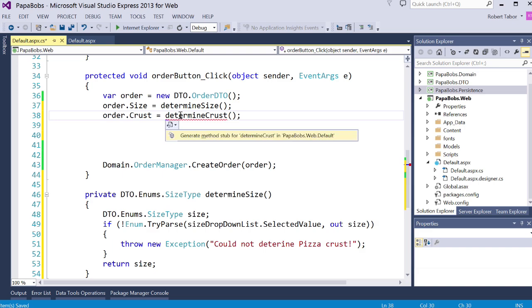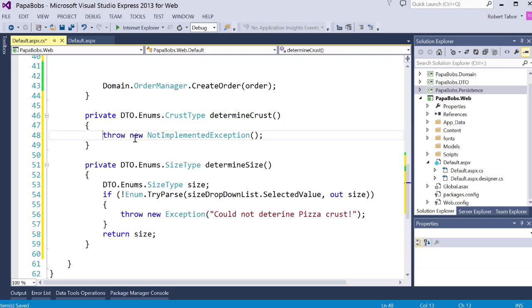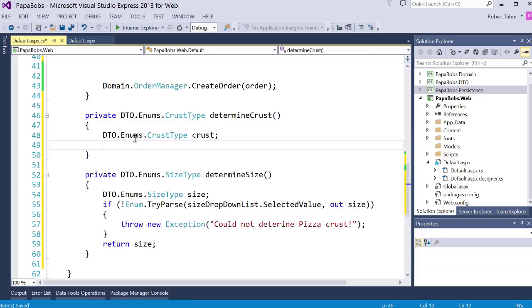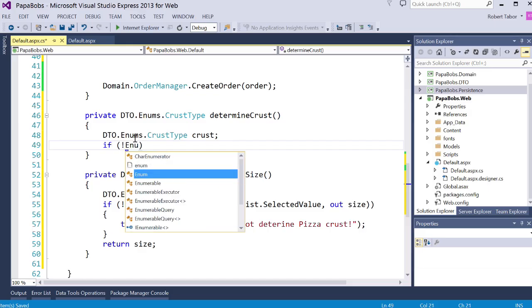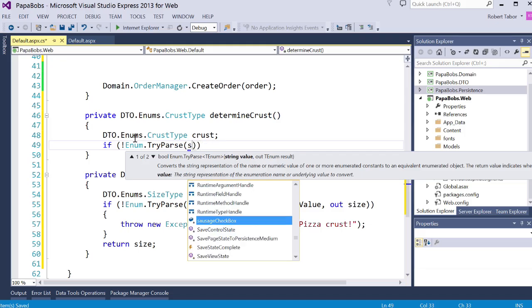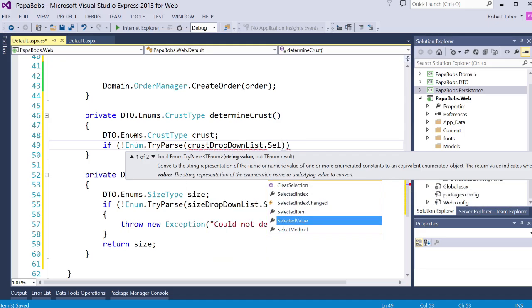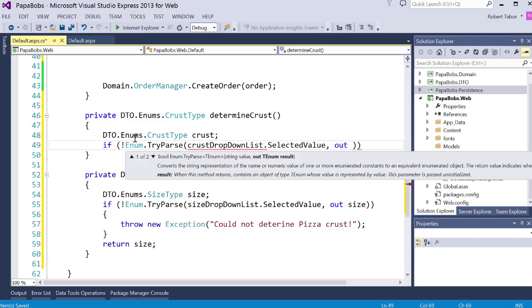Control period on my keyboard, generate the method stub, and here we'll do the same thing. Enum crust type, crust. If not, enum dot try parse crust drop down list dot selected value. Then we'll do an out crust.